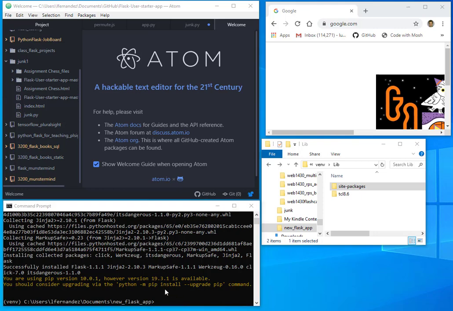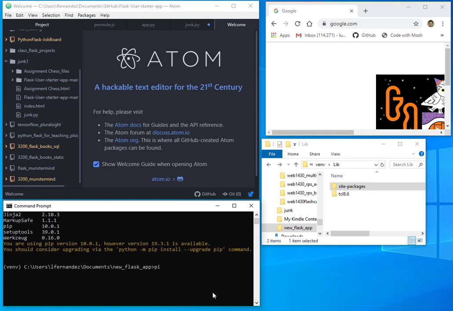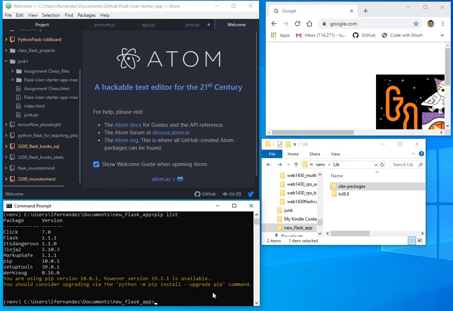By the way, pip is a utility you can use for adding different libraries to your application. And if you type pip list, you can see all the libraries that have been added to your virtual environment.